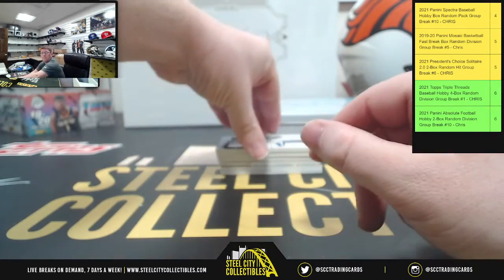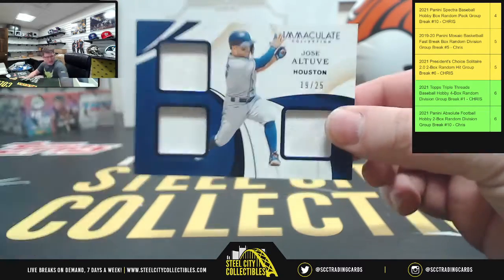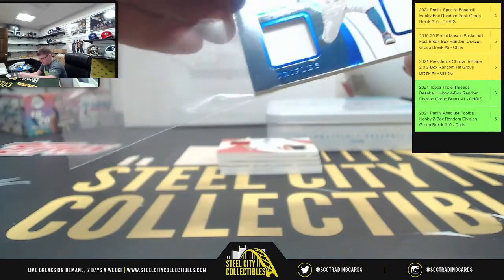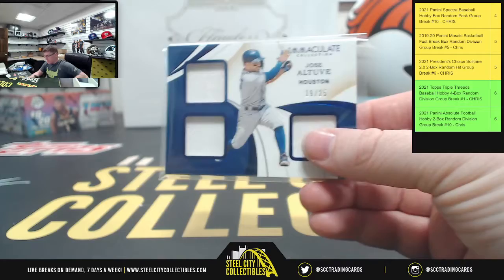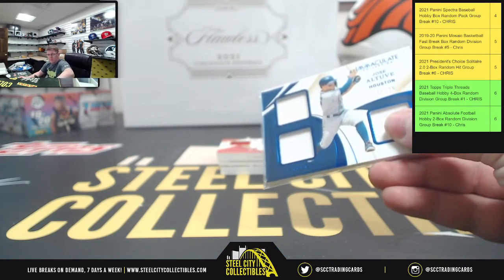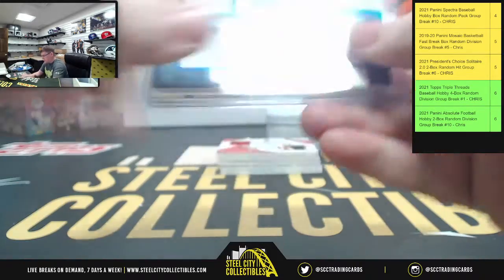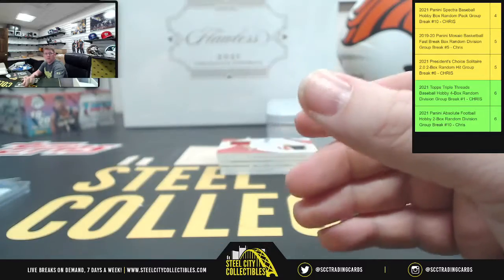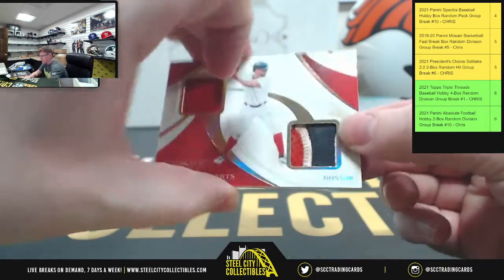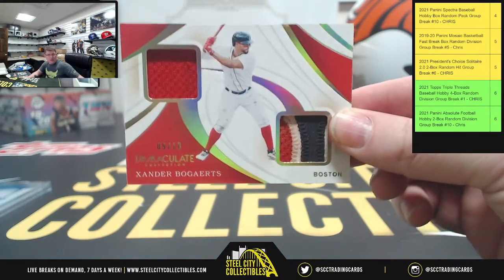Sure? Alright. First up, you got Jose Altuve, 19 of 25. Yep, gotta go to this one. So, Altuve, 19 of 25. A lot of those personal have been firing that for sure. Got Xander, 9 of 10, straight out of Boston, two patches.